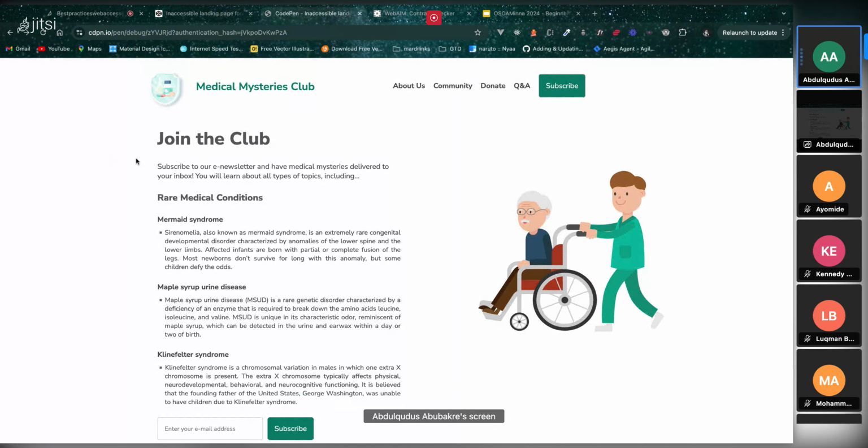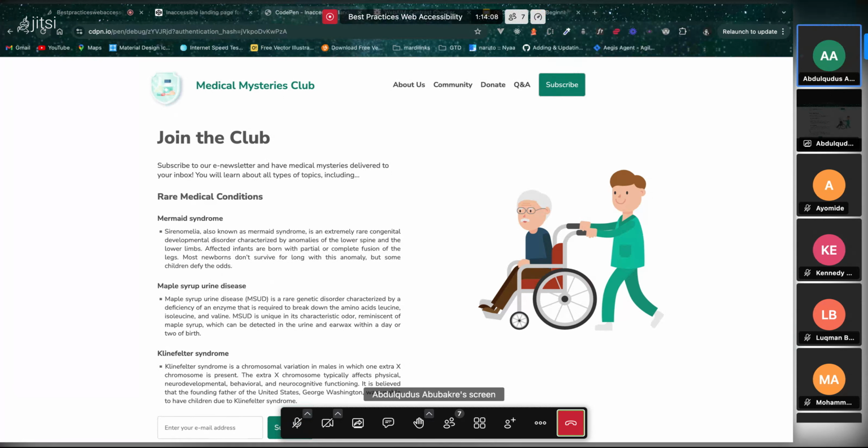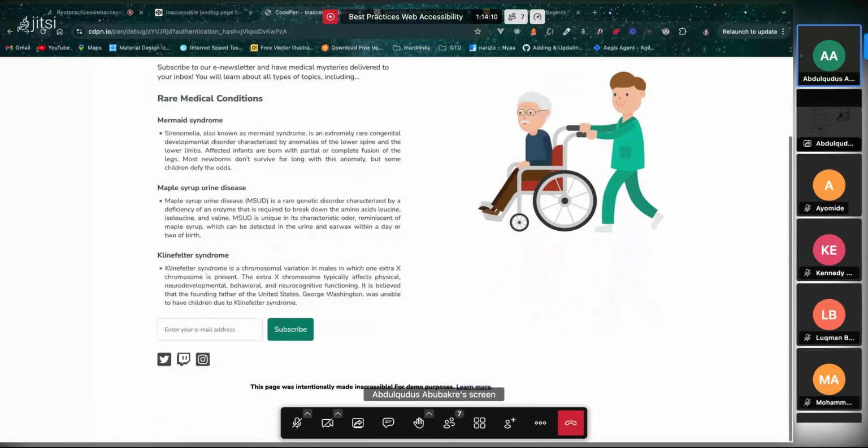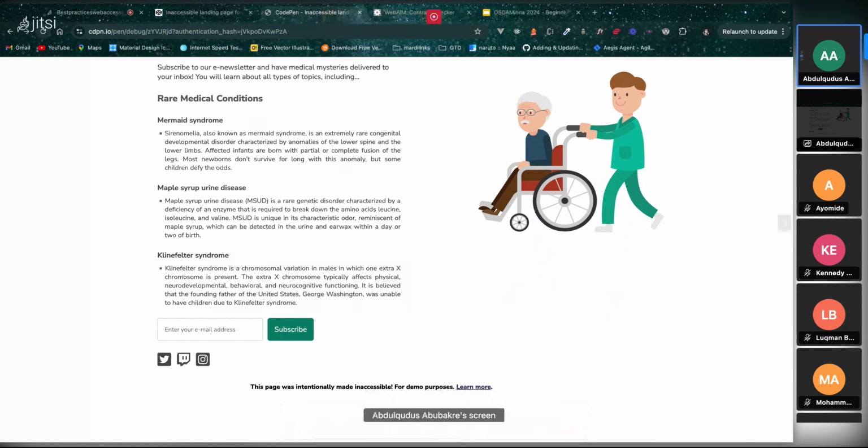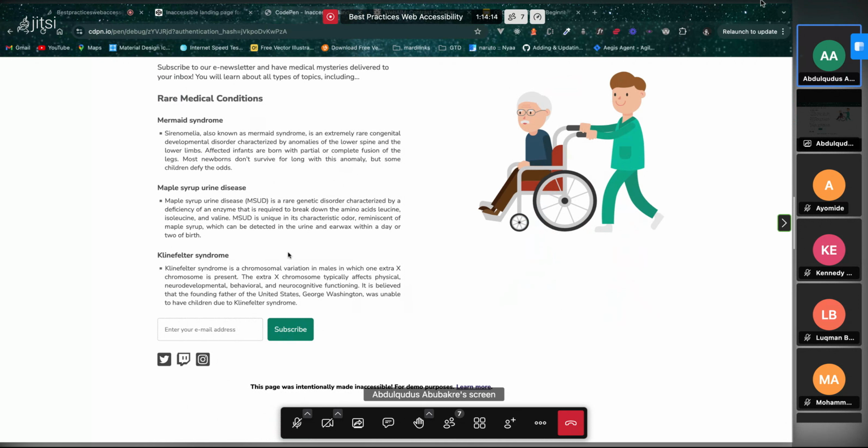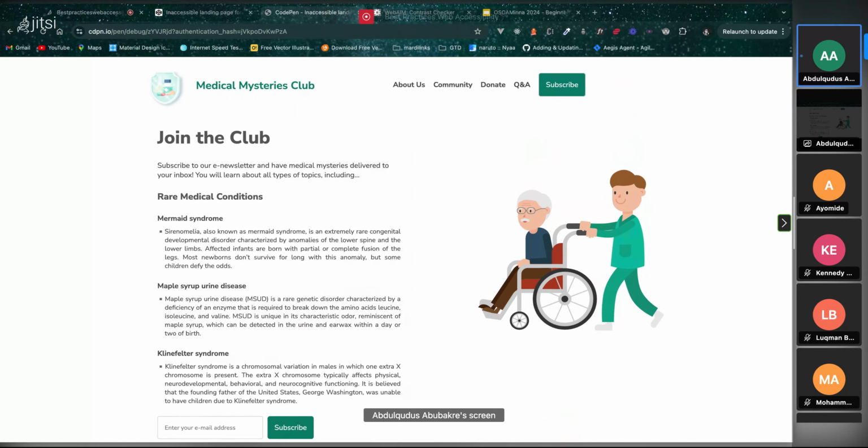I'm not sure how visible this is, but I'm going to be using the tab key right now. So let me just refresh the page. So usually when people try to navigate your website with the keyboard, you use the tab key to go from one focusable element to another. So when I click on the tab key, it doesn't show anything. Even though it's actually moving from one element to another, I don't exactly see where I am on the page. You can see it's scrolling through the page, but I don't know where exactly I am.